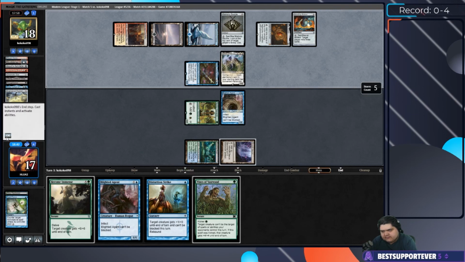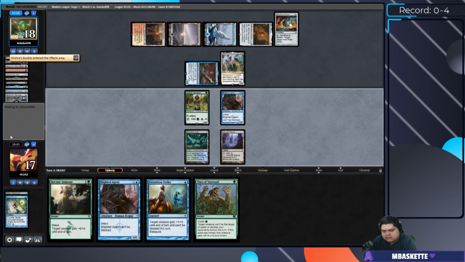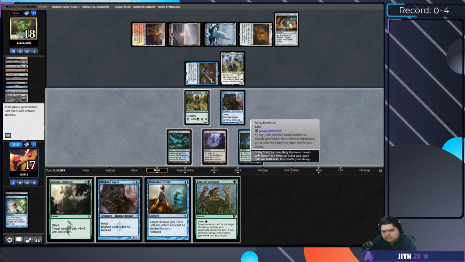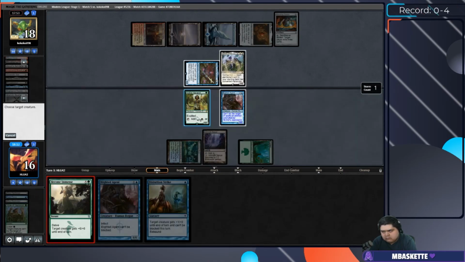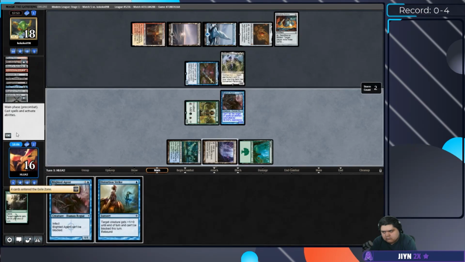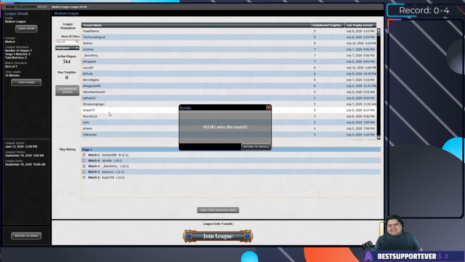Fetch land's not enough to fuel Become Immense. Does this fetch that kick for 4? Then we have 4 in yard. We beat Grinding Breach.